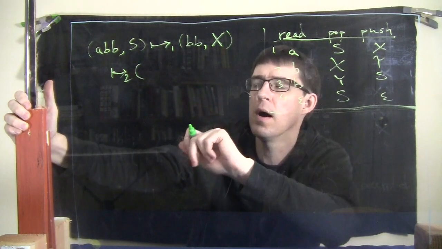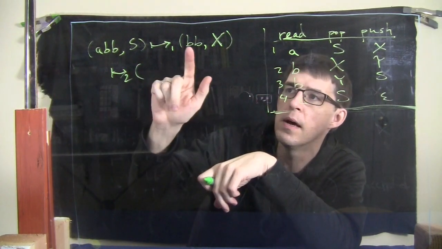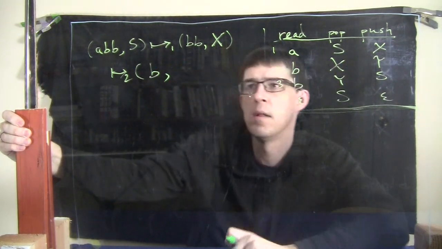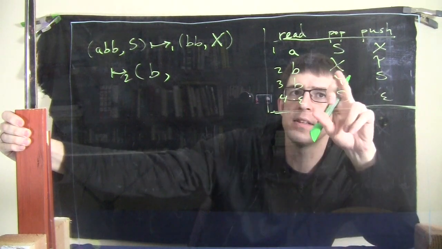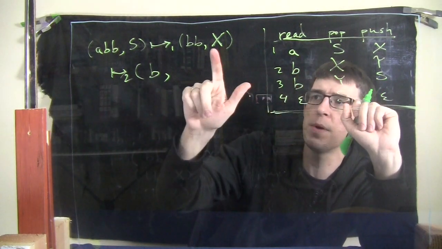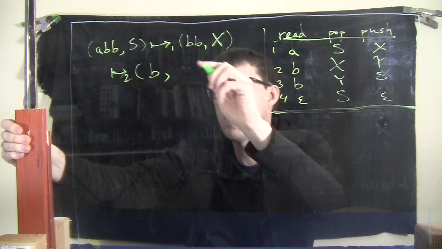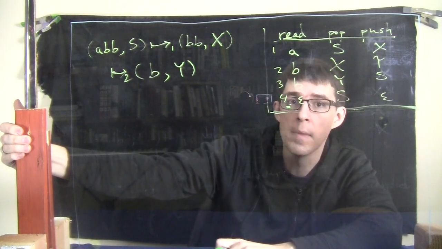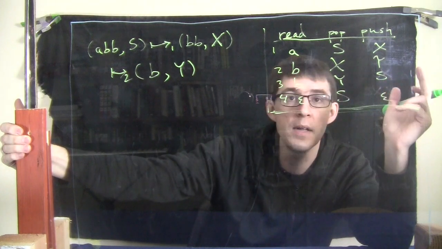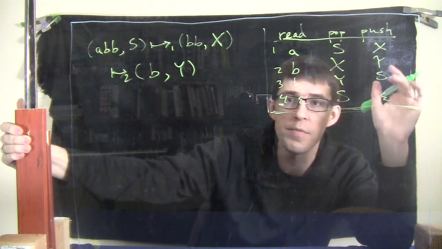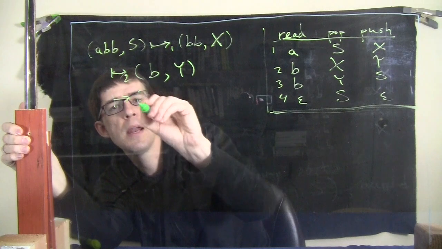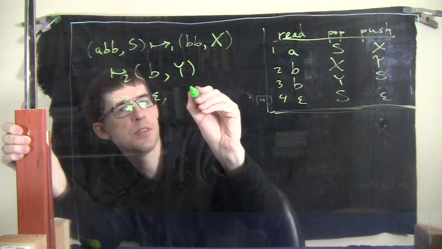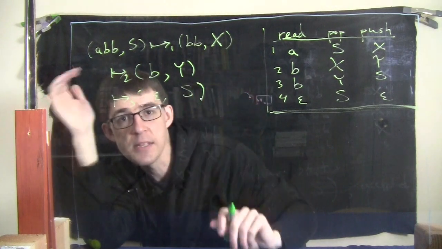I read a B, so in the first part of this thing, instead of BB, it's now just going to be a single B, because I read the B. And then the X, on the stack it says pop X, so I throw this X away, and then push Y, so I put a Y there. So it's like that, B, comma, Y. All right? At this point, I think, again, there's only one thing we can do. It is rule number 3. We read the B there, and we get epsilon in the front. We pop the Y, replace it with an S, so it's now epsilon, comma, S.